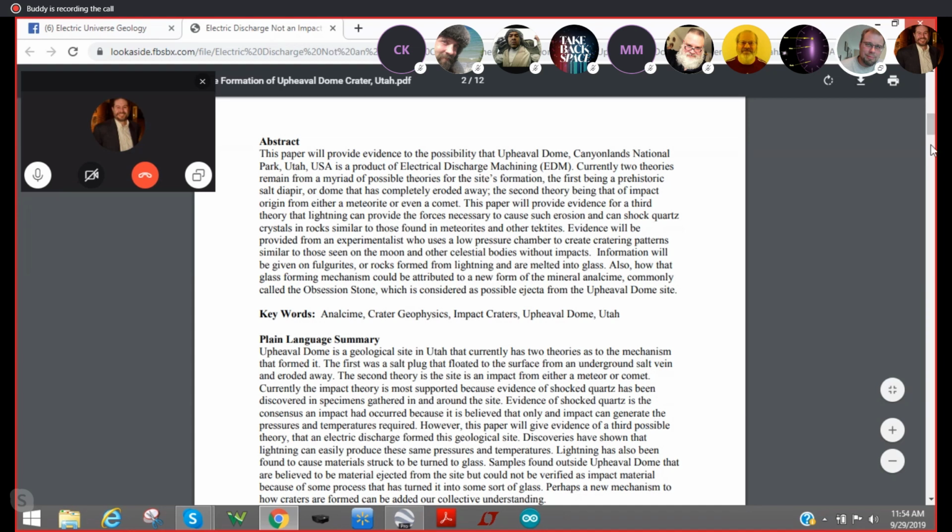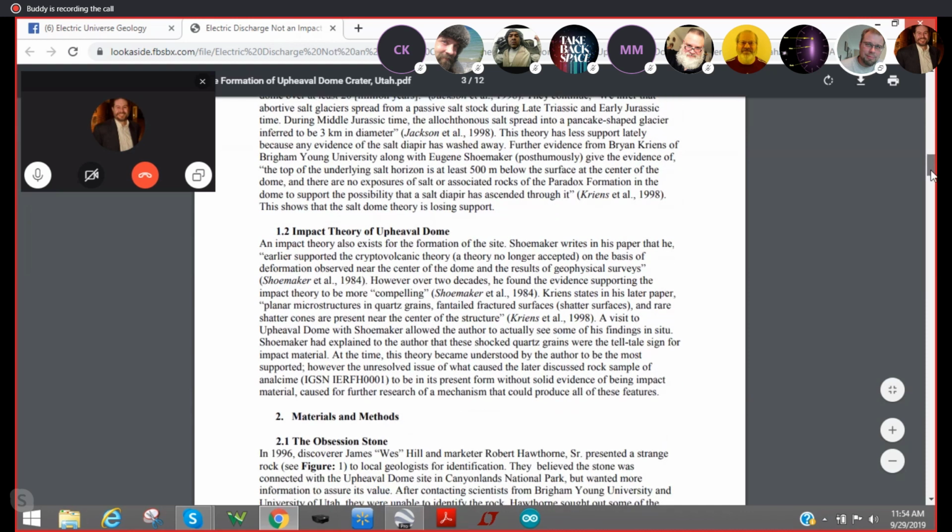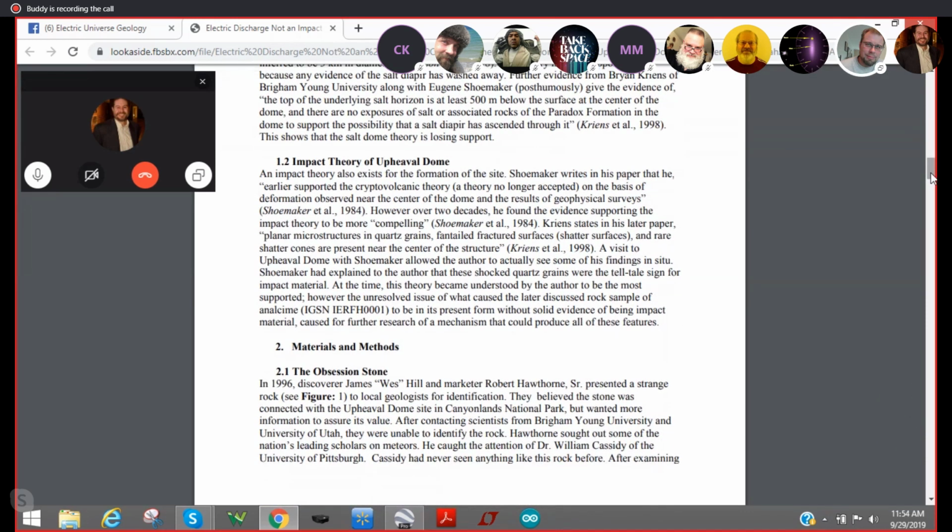in Sapphire, I think, yes, between the cracks. Talking about spirals as well, and in fact this paper talks about it too, because they were saying that lightning can cause the same pressures and temperatures to shock quartz. And yes, it can. It can also fuse volcanic ash into glass. So they said that left the spherules that were in some of the volcanic ash, where some tests were conducted.